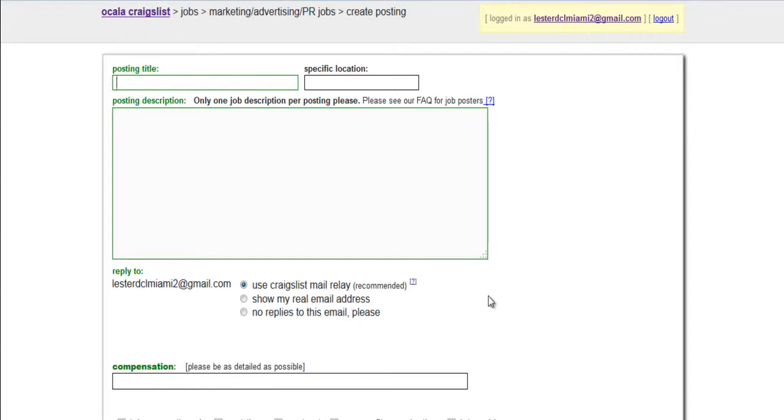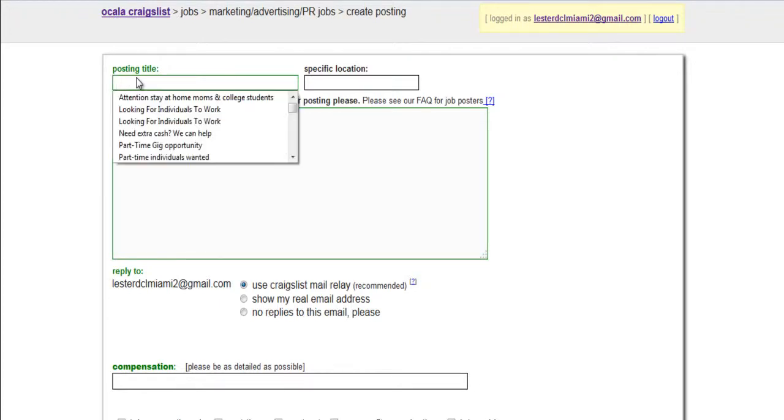Now some of the things that you should keep in mind is your title always should be different on every single ad that you post. You cannot have the same title for every single ad, because your ad might actually get ghosted or flagged. Ghosted means that CraigsList will actually tell you that the ad is live, and then when you go search for the ad, you can't find it anywhere. So what you need to do is use a different title every single time that you post an ad.